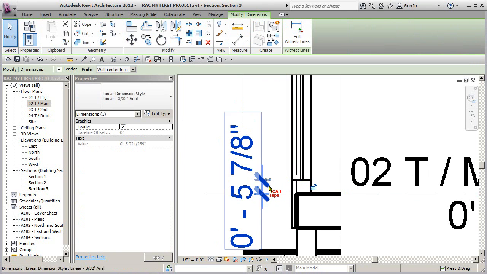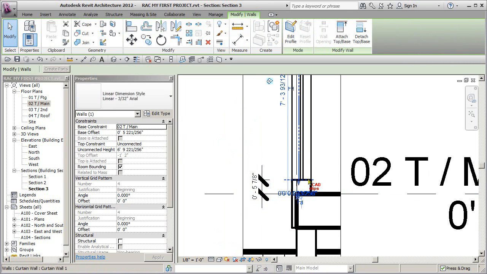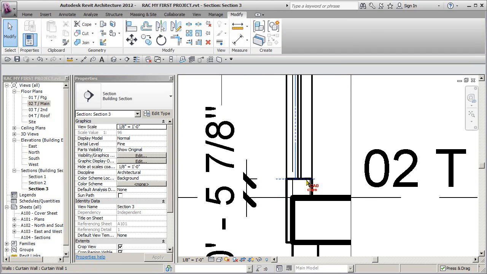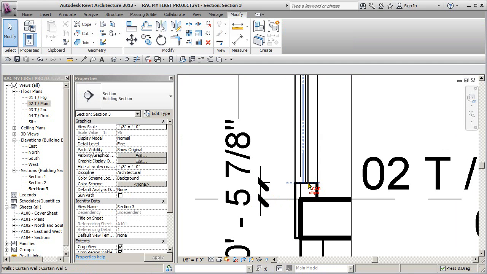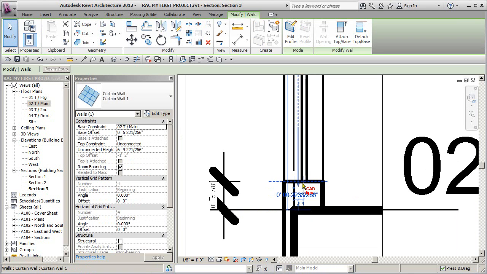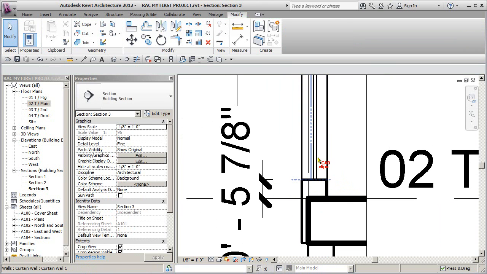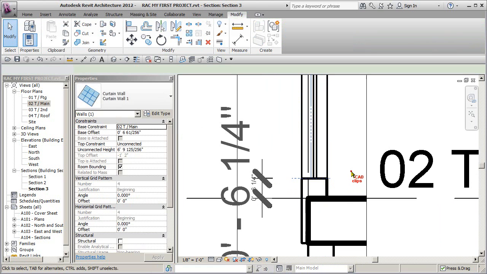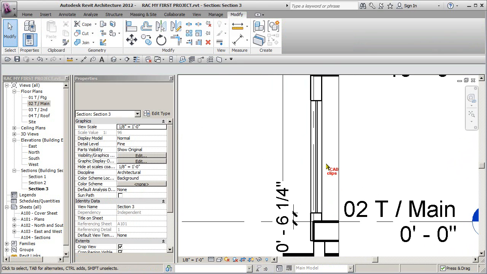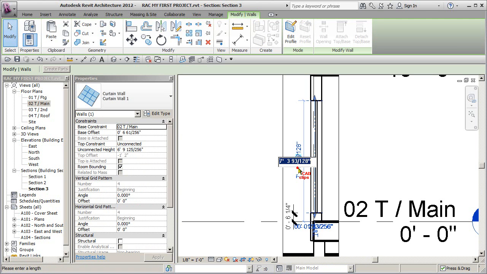Pick on here and change that to be, maybe dimension it to the wall instead. Not giving me that number. Click on here, nudge it. Can move it, but it's not giving me that dimension control. 6 1/4. Now, if I go back and pick on here, it's giving me the height. Then I can go in here and set this to be 8 feet.